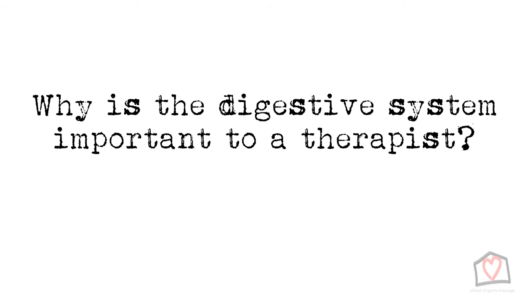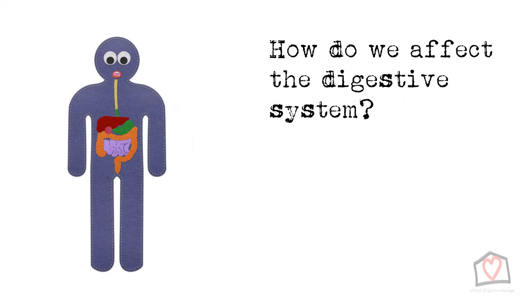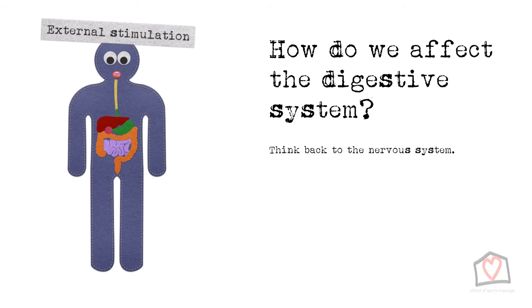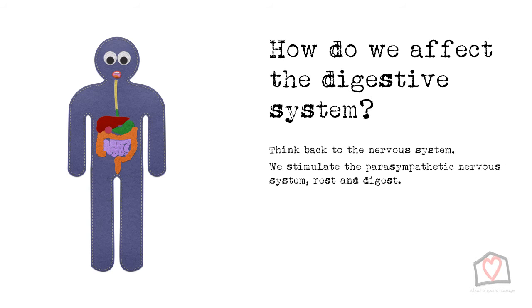Why is it important as a sports massage therapist to consider the digestive system? Because you affect it. Massage will stimulate the digestive system, causing rumbling, gurgling and even flatulence. So how do we affect it? Again, we have to think about the nervous system. As you may remember, when we massage, often our intention is to have a calming effect on our client, including their nervous system, often stimulating the parasympathetic side of it, rest and digest.